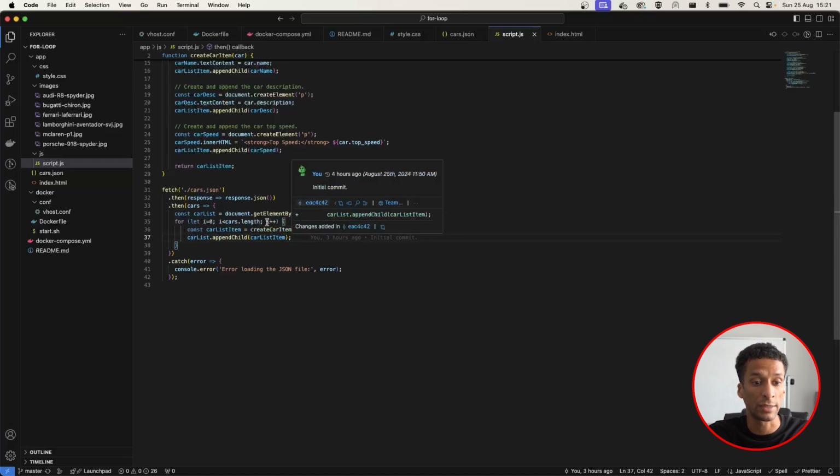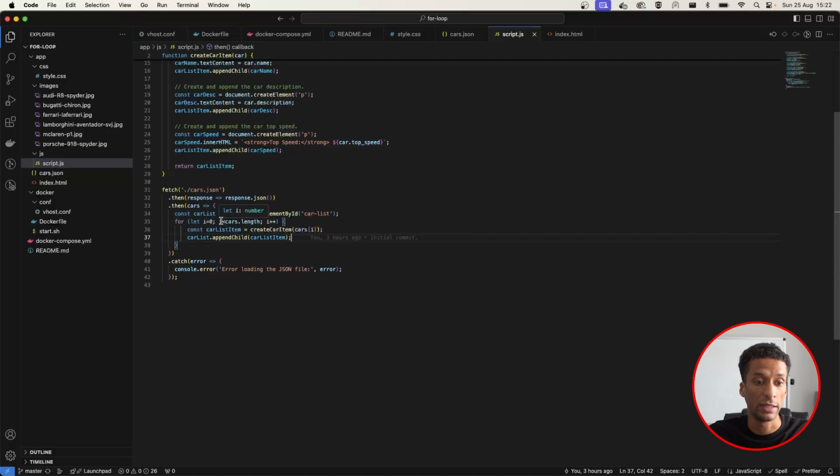Then the update expression is evaluated, which increments the value in the i variable from 0 to 1. And the condition expression is evaluated again. This time i contains 1, so it checks if 1 is less than the length of the cars array, which is 5. 1 is less than 5, so the condition expression evaluates to true and the body of the for loop is executed again. This will continue until the i variable contains 5.